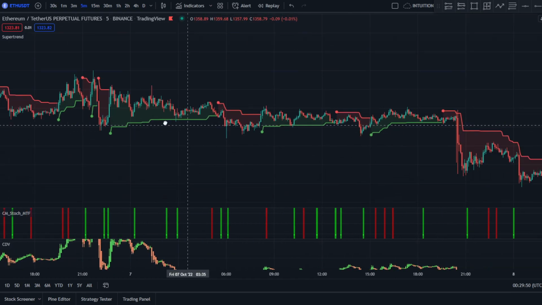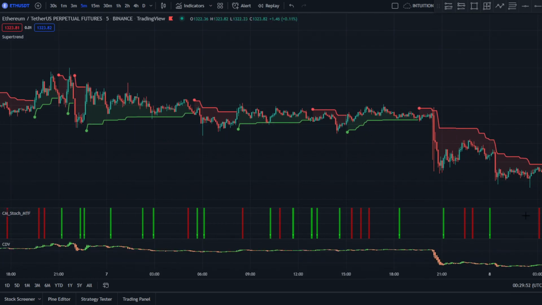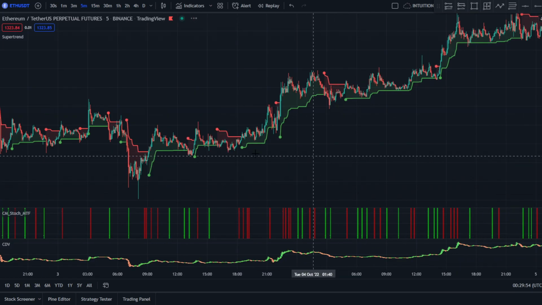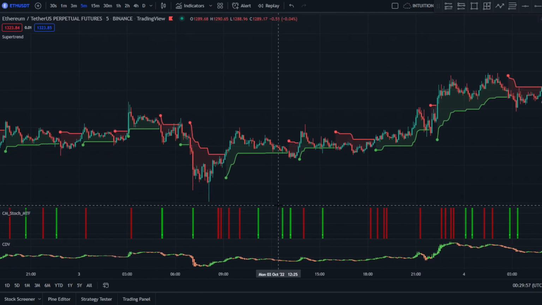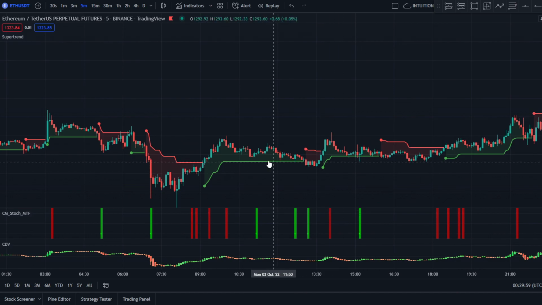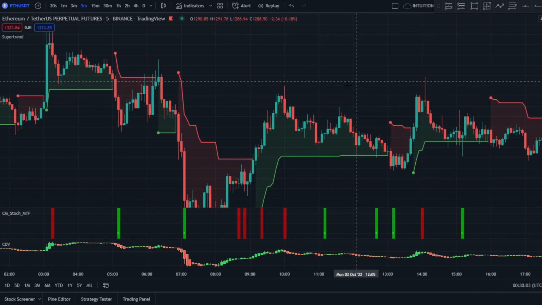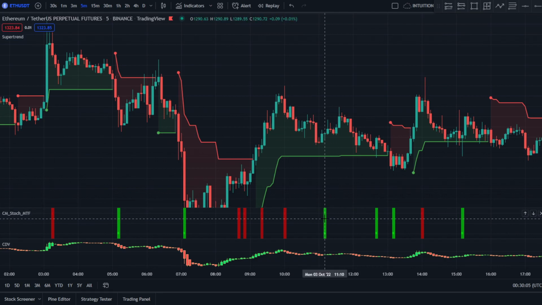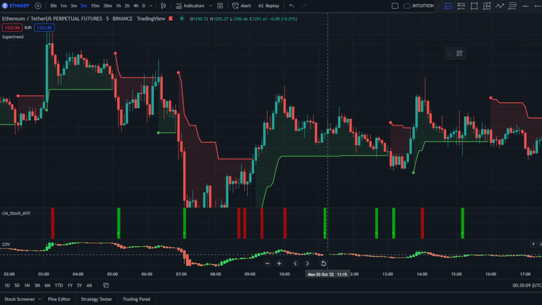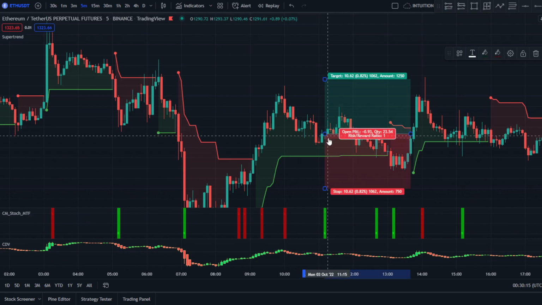So let's look for another valid position. Let me look for an uptrend. Here you can clearly see that we have a lot of valid positions. One of them is right here. You can see that we have a buy signal, price is above the super trend line, and we have the stop loss. We have the candle after that being green in color, so that is a valid position to enter right there.